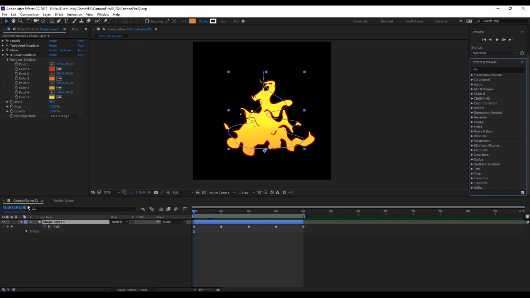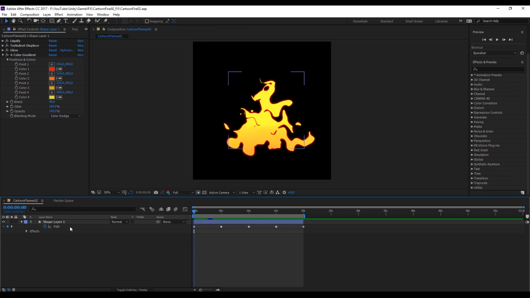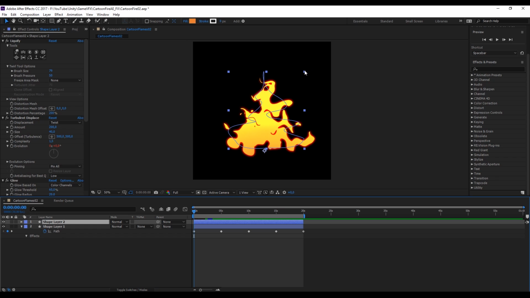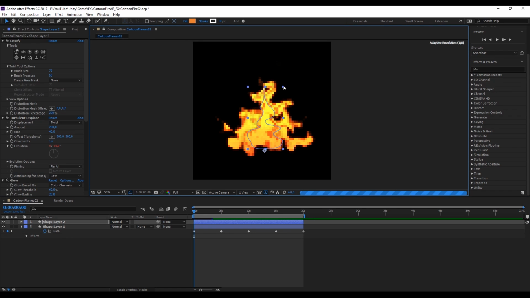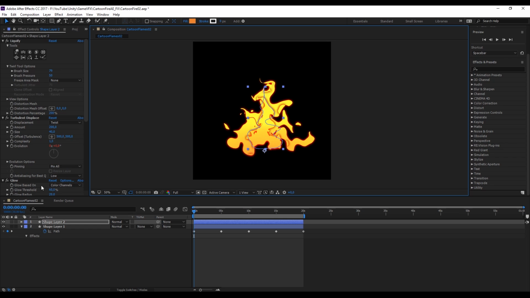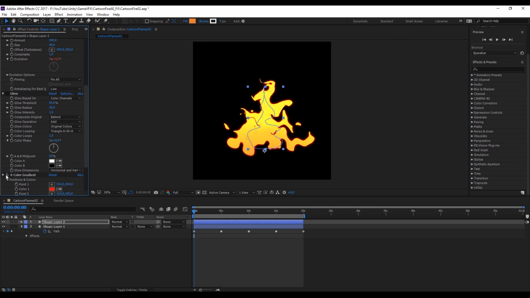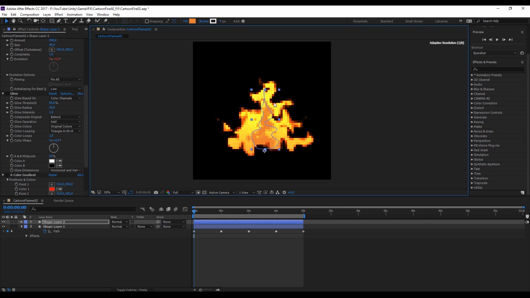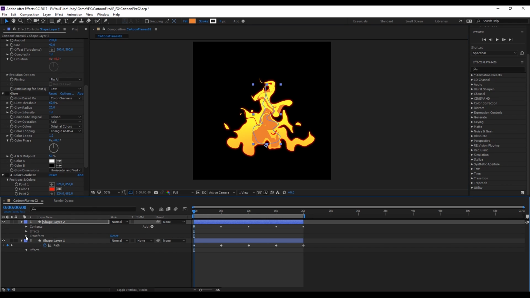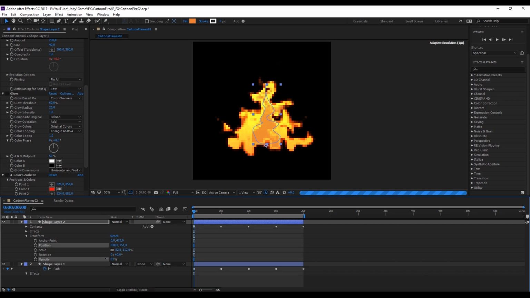Okay, now that we have this shape done right, we can go ahead and duplicate with Ctrl D. And now what we need is to scale down these flames a little bit, just like this. And we can turn off glow and the 4-color gradient. And as you can see, these will automatically fit inside the shape layer 1. And this is basically another layer of detail that you can use or not use, that's up to you. And we can decrease the opacity to get this effect, which I think is really great and really nice.